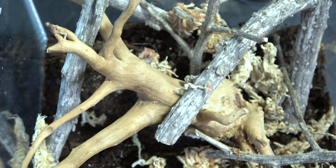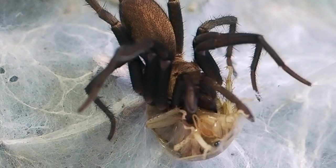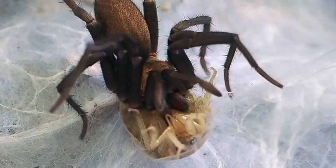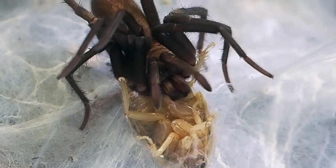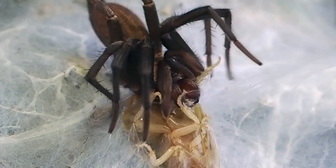Linotella sericata come from humid areas so I'm trying to provide the same kind of environment. I have about one to one and a half inches of substrate and I mist them probably two times a week — I mist the webbing pretty heavy to be honest. Now let's go to the promised feeding montage. We're gonna see Linotella sericata from one week, two weeks, to one month and so on until nine months, and the ten-month footage we actually saw in the intro.